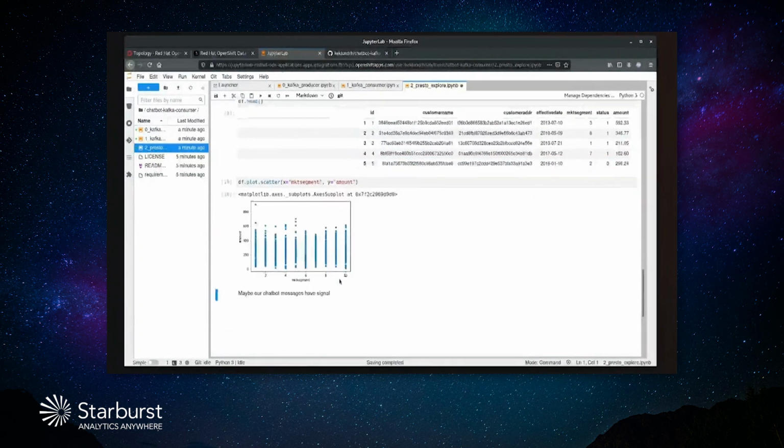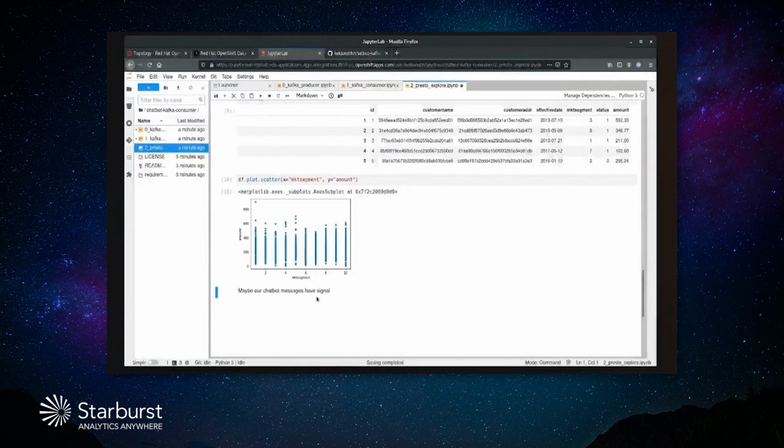We can then look for patterns in the data. Unfortunately, this scatter plot of customer spend by market segment isn't very informative. From here, our data scientist can open a new notebook, install natural language processing toolkits, and explore chatbot messages.